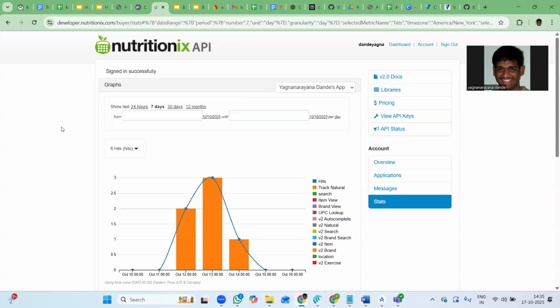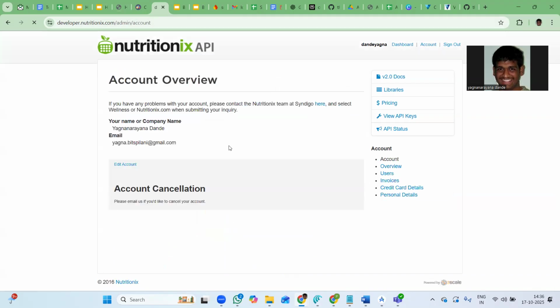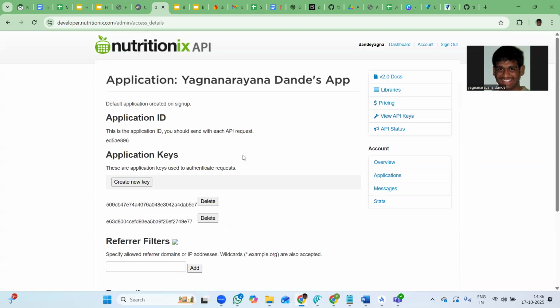For any paid APIs, normally you have a key and a secret, or ID and secret, or ID and key, some combination. So you need to create those keys. I already have created a key. So if you see my account, I have my API keys here.